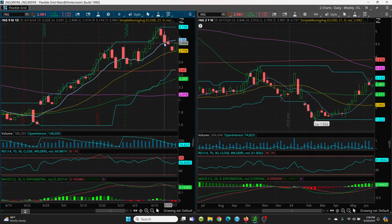And then right here, okay, what we had here is it held the 8 day the first time. But you notice the second time, it closed below that 8 day. That tells you guaranteed you're going to the next level, okay? No question about it. And it gapped down. Now, if you look at today's, the gap was sitting at 2.848, and the fill was at 2.87. Now look, our high was 2.916. That's filled very, very nicely, okay?